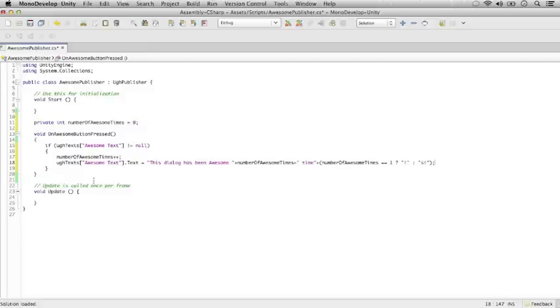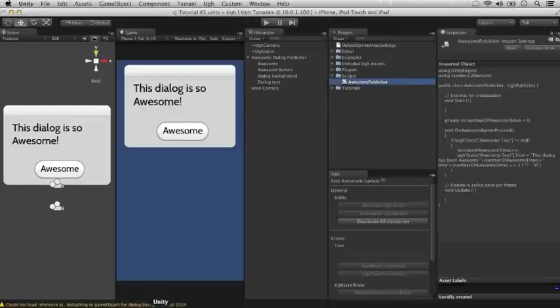So this function changes the text field in the UghText that we've named awesome text in the UghText reference list in the UghPublisher. So if we save this and go back into Unity, we can test out our function.